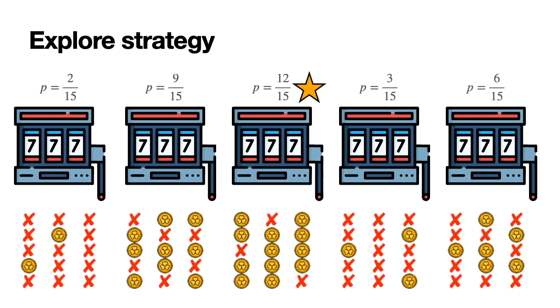So after this we conclude that the best one is the third one, since it has the highest probability of winning based on what we've seen. And the second one is also okay, and the other three are no good. So here's the strategy. We're going to focus on playing the third one all the time, and maybe the second one every now and then to mix things up. That's a pretty good strategy.